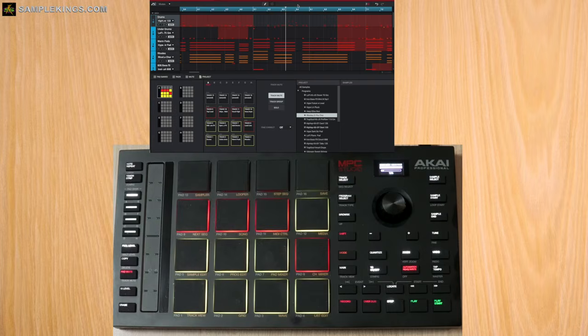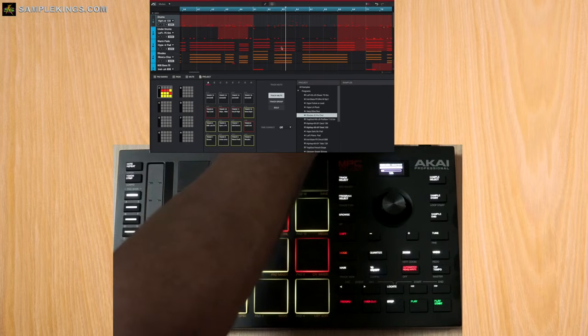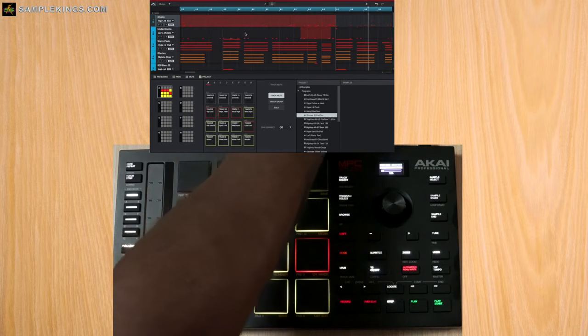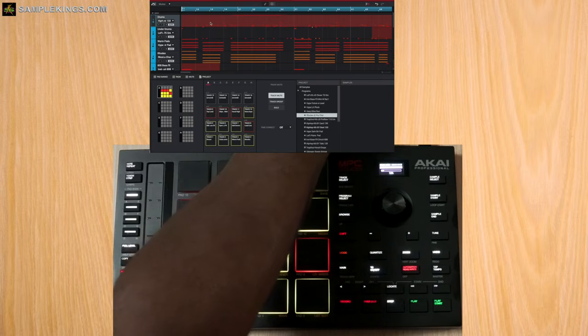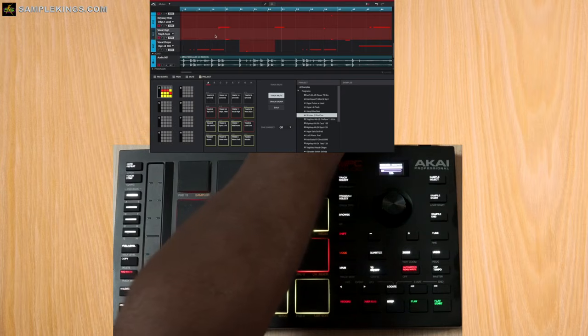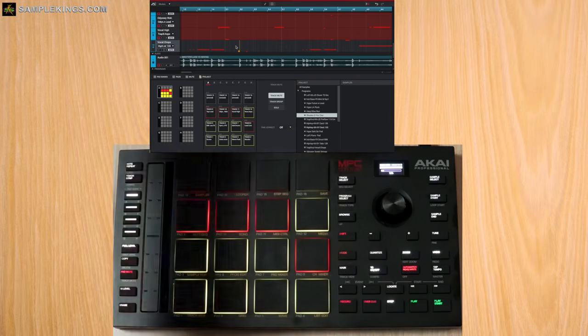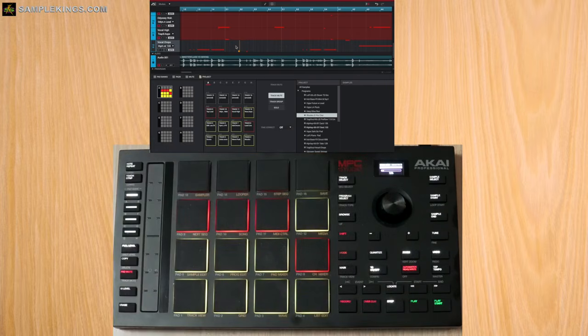Now if I don't like that, I can go back into the software here. I've got my pencil tool selected, and I'm going to go to my selector tool, and I can look at the very beginning. I can scroll to the top here. We got drums. Down here on track 12, we have the chopped vocals. So I can come in here and select one. Let's select this first. And I can sort of move that in, or go all the way to the end and get rid of the entire mute.